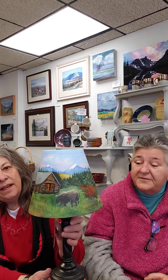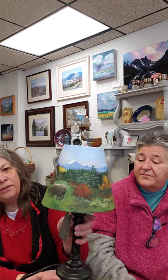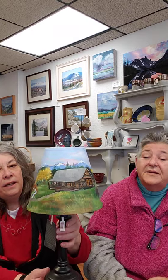This one is more of her signature one where she does the cabin, the Wyoming wildlife, the mountains. On the cabin, when it's lit up, the windows look like they're lit and you can see what's inside. The clouds and snow on the mountaintops are lit up. It has a little stream by the cabin, and the stream is lit up too. You can see the grizzly bear outside the cabin — hopefully they've got a good strong door on it. These are her smaller lampshades.